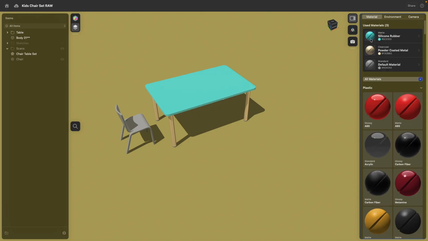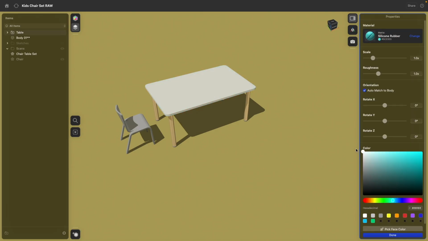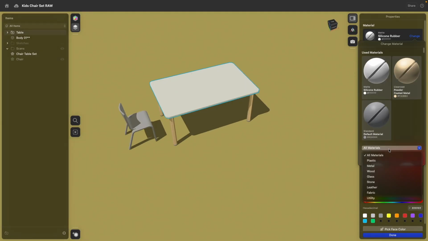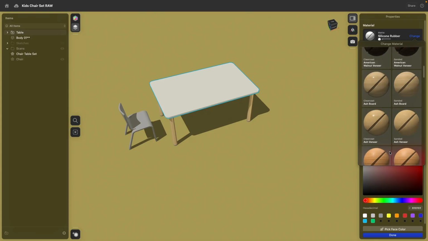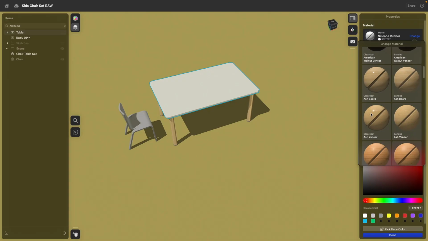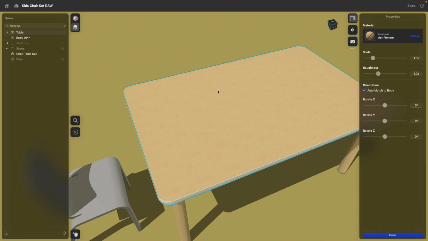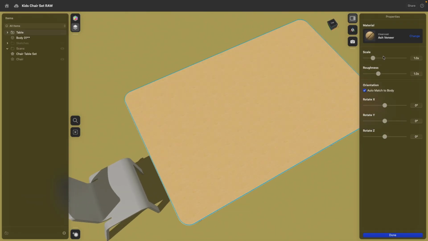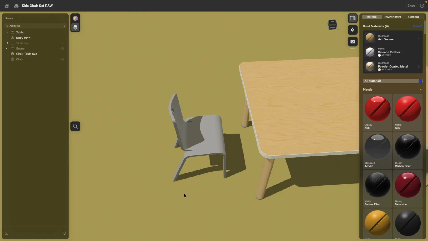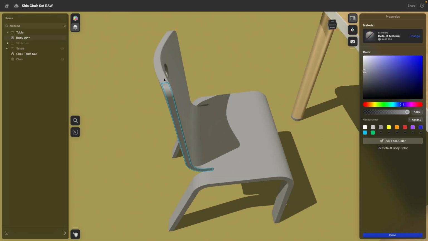The color is wrong. Now let's make this more a whitish tone, and then I can select the top and bottom face, click change, go to wood, and then we can pick out what type of material we would like to have. For example, here I have the ash veneer, increase the scale there. That looks actually better. Beautiful.